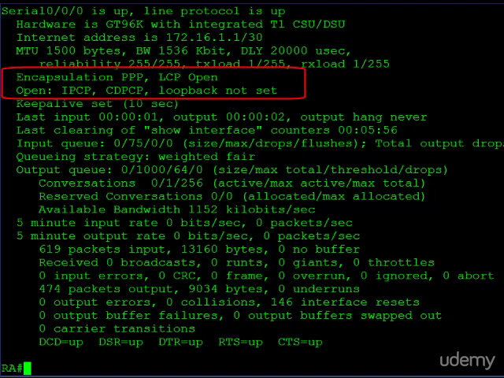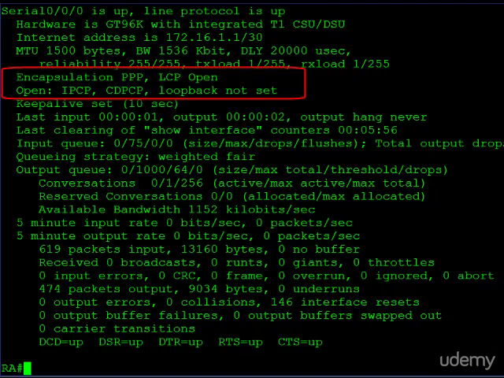So what we get here is that this is telling us that the LCP negotiation is completed and it's done its job and it has been successful. You might see something that says LCP closed. That would be a bad thing. That would mean that the negotiation did not successfully complete. So take a look at that when you're troubleshooting.